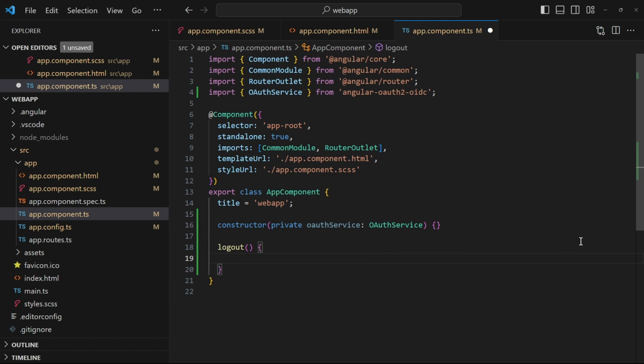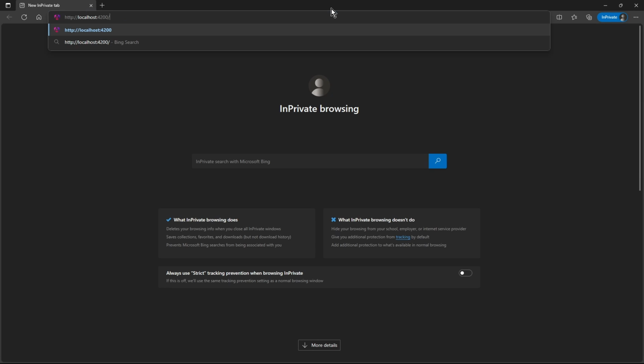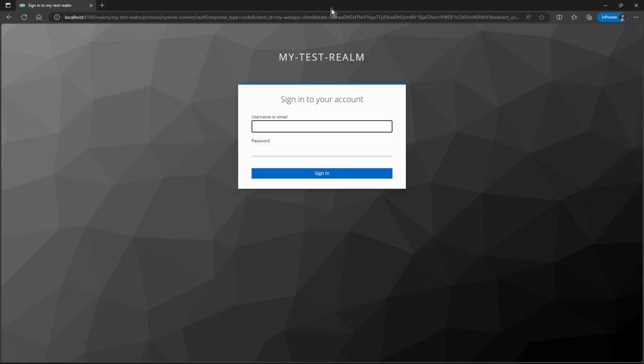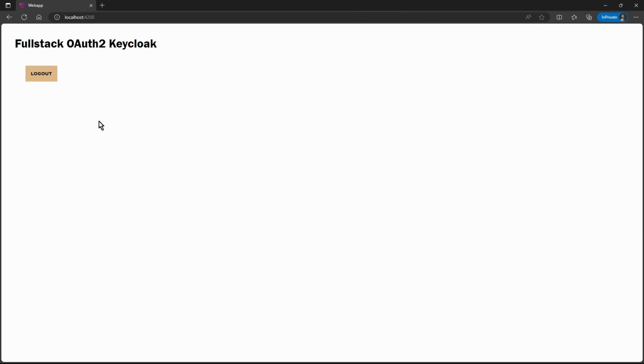The logout is very straightforward. Just call the logout function of the service and the user is logged out. Let us quickly verify that it actually works. Open the Angular web app, log in if necessary, and click on the logout button. After the click, the user is redirected to the login page again.